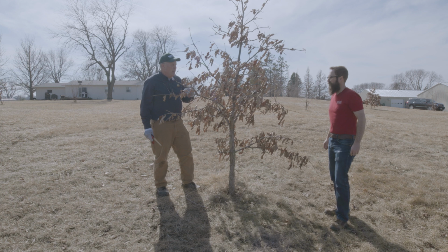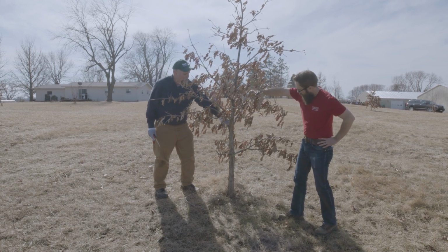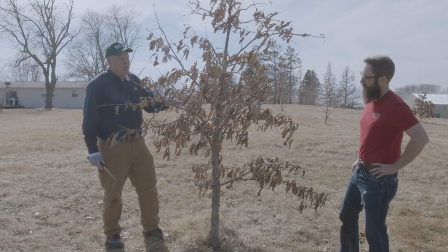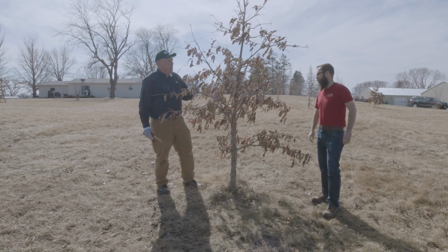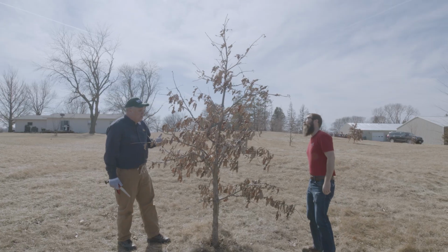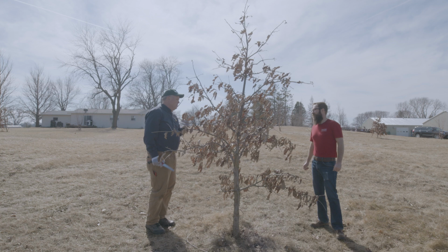And the goal is to minimize the wound, so we want to get those lower branches off before they're 2 inches in diameter. The longer we can leave those lower branches as we're going up, the better. In a tree like this, it may take you 8 years to 10 years to get up to that 6 foot clearance.